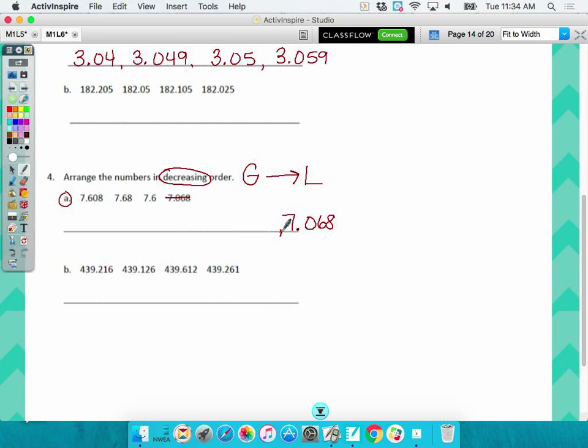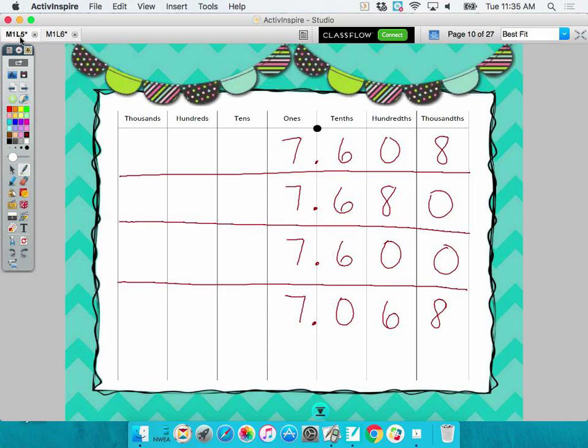Now, you can do this a couple ways. You can keep going with the smallest number and just write them backwards, or you can go ahead and find the largest and fill them in. It's really up to you, however you want to do it. So if I've already used the smallest, should we find the largest next? Yes. Okay, so which number is the largest? I've got my 6s. 7 and 680 thousandths. Okay, but how are we going to say that number? He's right, 680 is larger, but how do I say that number?